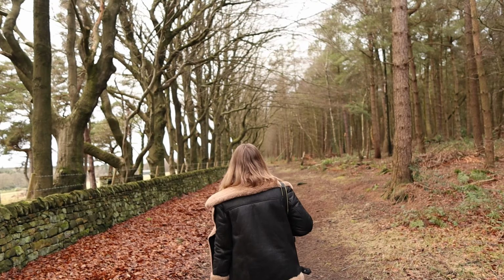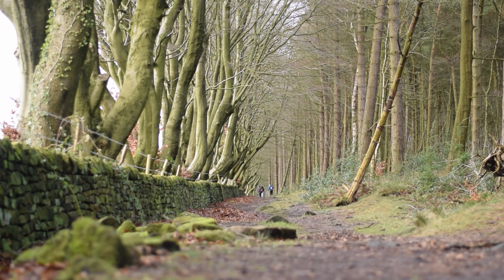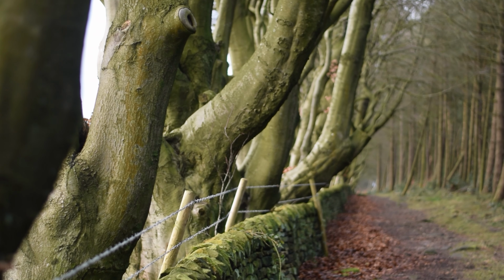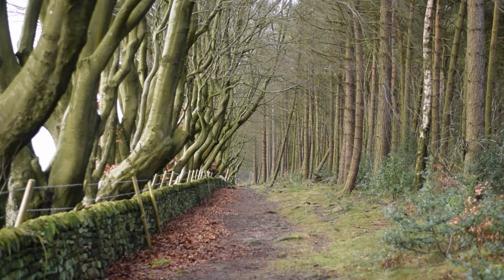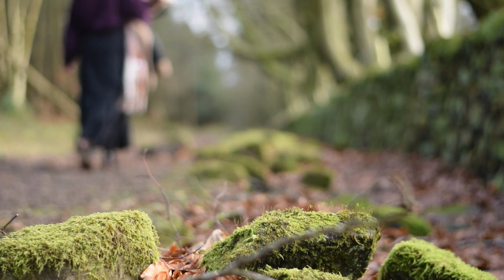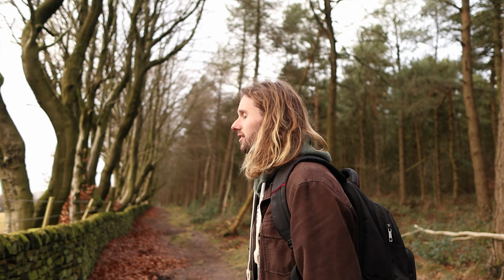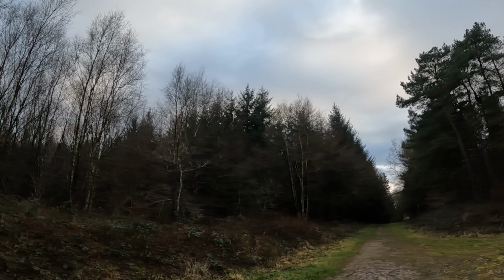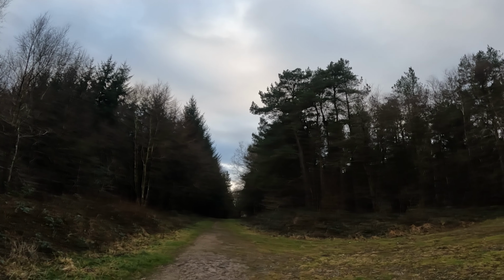There it is. What is it now? Yeah, this looks like it. Very unique path. Very magical looking footpath, to be honest. So unique. It's not very often that you see two different types of trees on each side of the same path. But yeah, so this is it really, just a nice little stop, and if you're a photographer, I think this is a photographer's dream. It's very easily accessible. Upper Moor Wood, look for the wall, you'll find it.